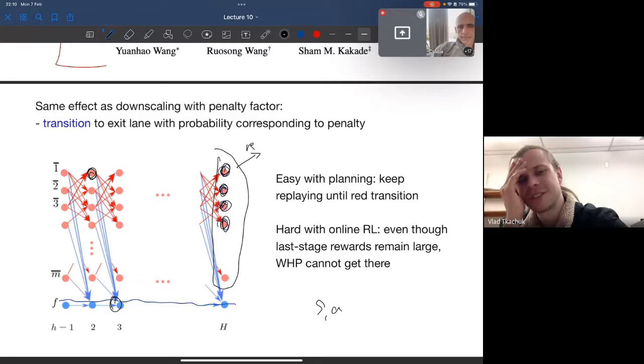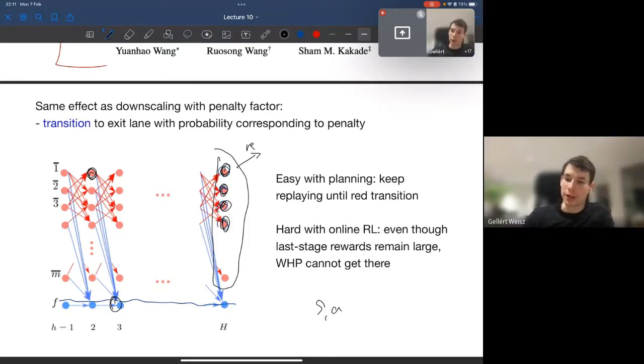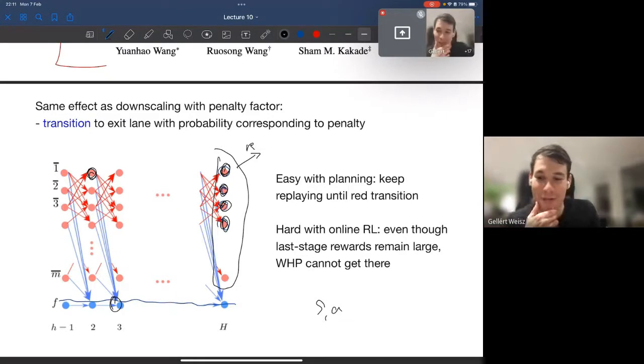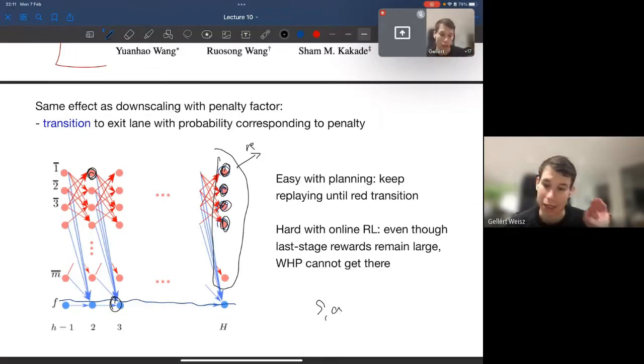But won't that still work in this setting? We just needed to be able to reset to the current state and retry the same or different actions. So even with the online simulator, can't we just keep syncing back to the current state and then try different actions? I guess you have to commit to one at some point, and then you won't be able to reset to the previous one. If you have this online model, you can do as much planning as you want from this state, but eventually you have to commit to an action and take whatever transition is given to you. You can't undo that and try again.